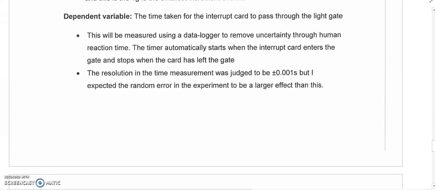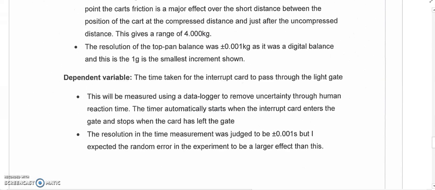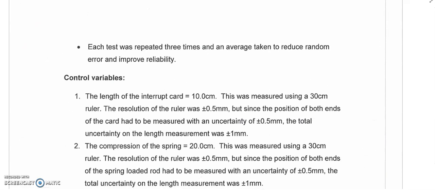You tell me about the resolution and the time measurement. And again, 0.001 seconds is probably going to be much less than the time taken for the cart to go through the light gate, so we expect this to be a tiny fraction of the error. And then we've reduced random error by taking multiple readings.